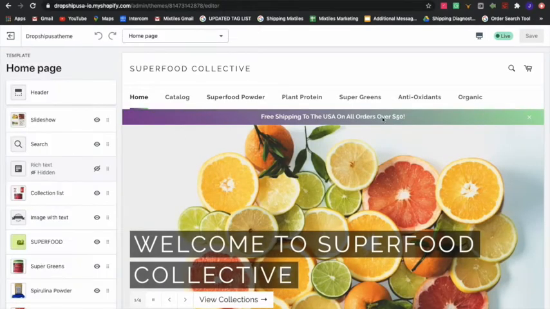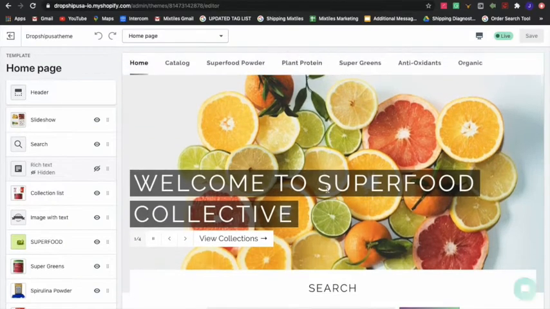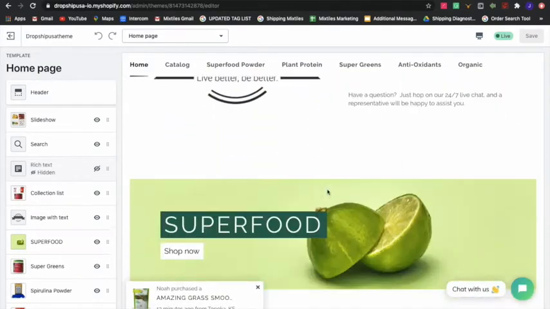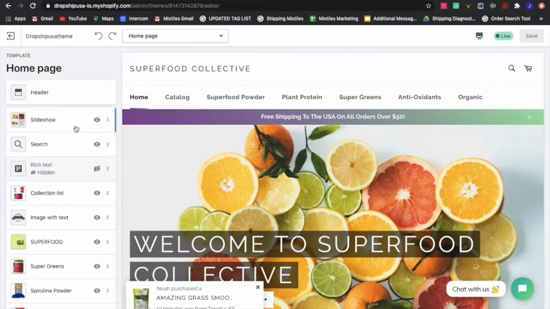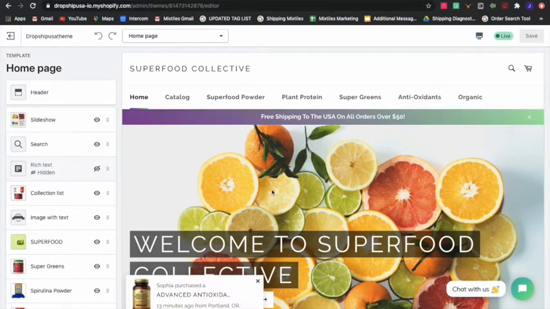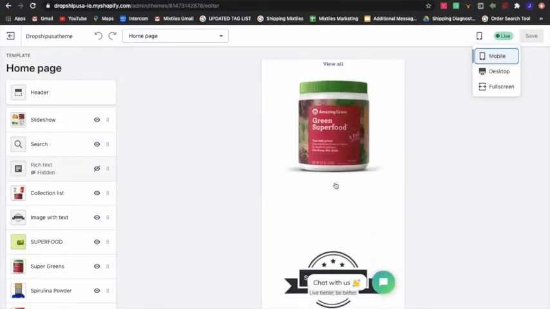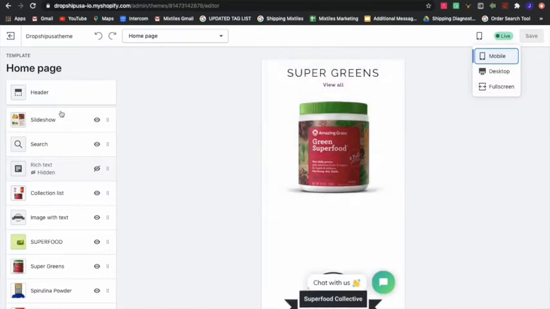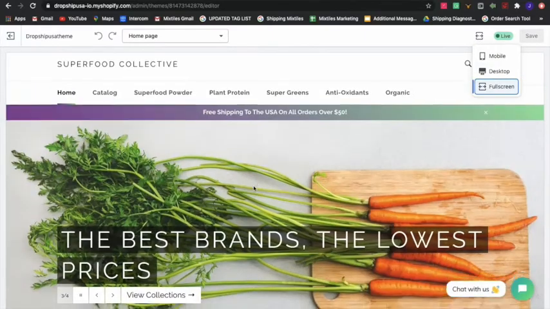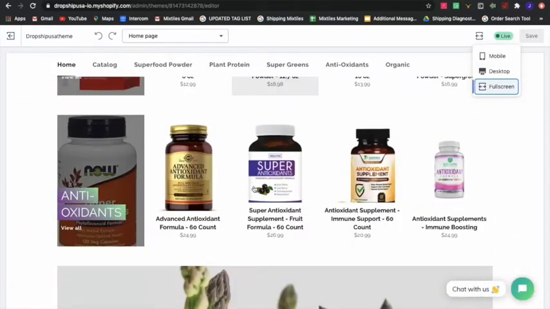So the way that this works is on the right-hand side, you have your website. This is the way that it looks on desktop. And then on the left-hand side, we have these sections, and these are stacked corresponding with the actual website on the right-hand side. Now, if you want to change this and edit the mobile view of your site, you're going to click up here, this little icon, and change it to mobile, just like that. And now you can see the mobile version of your site. And if you want to reduce this side section here, you just go full screen, and then you can see the desktop view as people are going to see it on their devices.